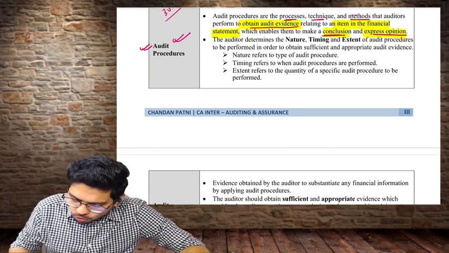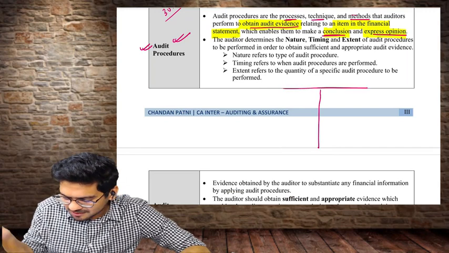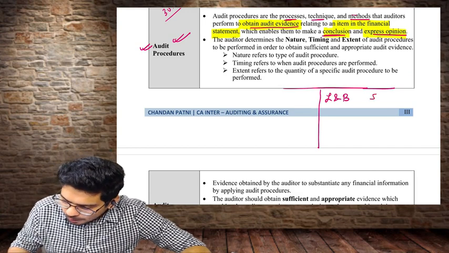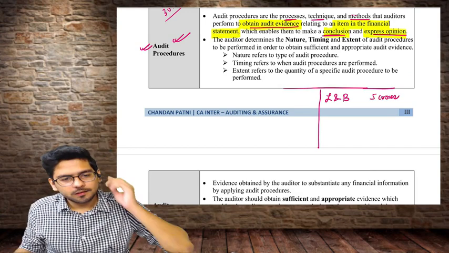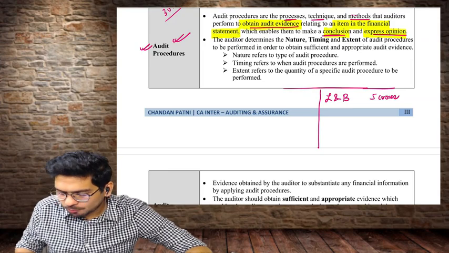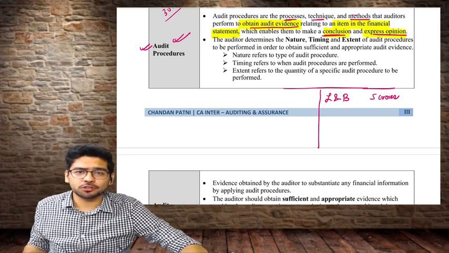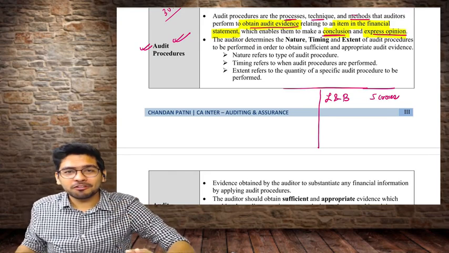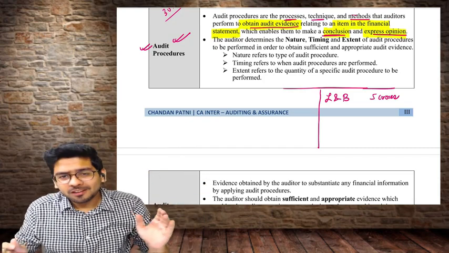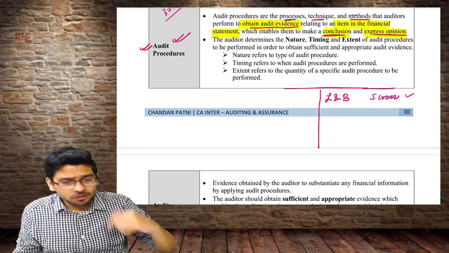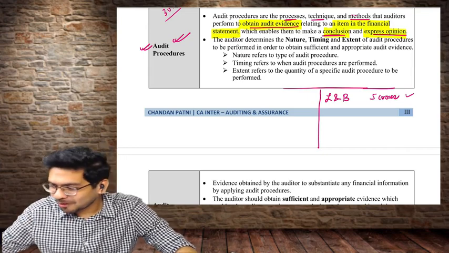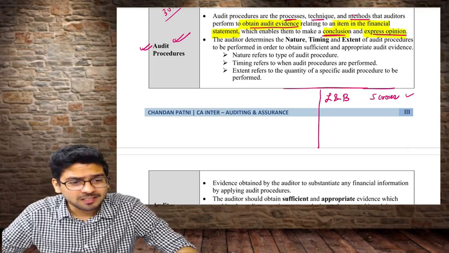Let's say you go to an organization to audit, and this is the balance sheet. They have an item in the financial statements, let's say land and building, and the value is 5 crores. Let's say Ashwin and Divya have gone for audit, and they have this item to be checked, land and building 5 crores. Now think from the perspective of an auditor. You are the auditors now. You have to think practically. What all things will you check to verify this land and building is of 5 crores? Let me see how much you can think about auditing. What all things can be done? Please answer.